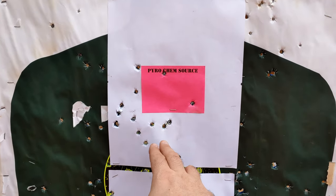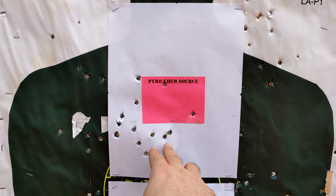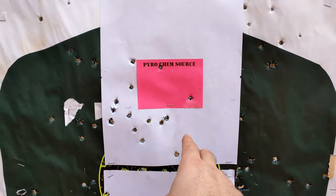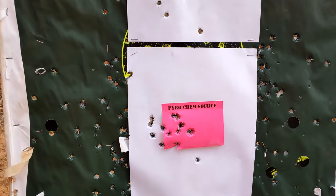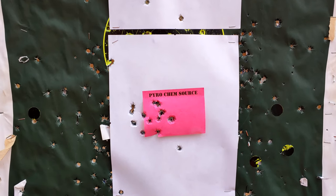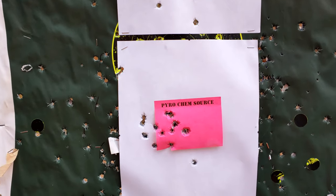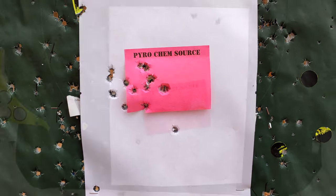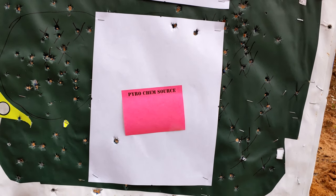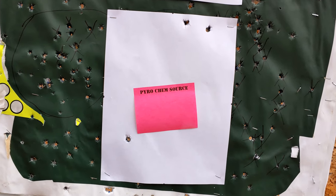First rounds I shot were my powder-coated round nose. It seemed to like those. That's pretty good for 50 yards, a little low to the left. I'm all right with that. Good. Our second magazine was the 124 grain cast lead round nose. It really liked those. The flat nose liquid A-locks, it did not like those at all.